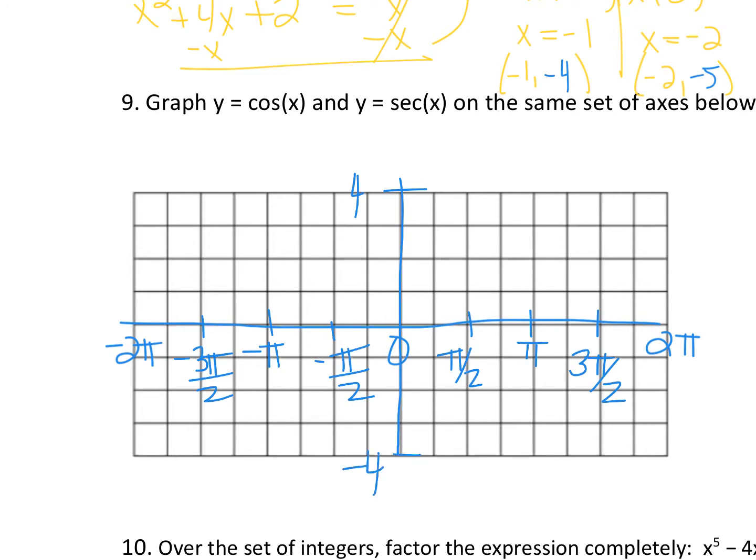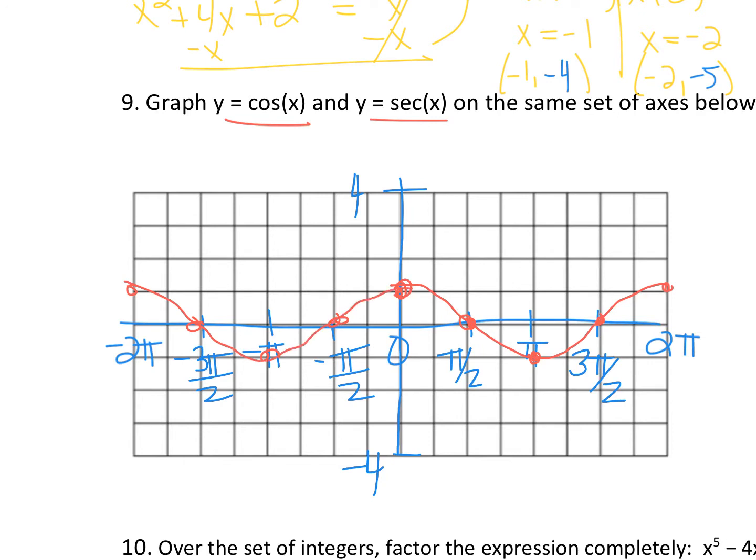Okay, here's the deal. What's easier to do is actually to graph cosine and then do secant. So cosine, remember, starts at its max of 1, and we'll just do one side at a time. Goes to 0, then goes to negative 1, goes back to 0, and then goes to 1. And that's one cosine curve right here. Okay, better. And then same thing over here, just reflected. And then let's do our best to make it look wavy.